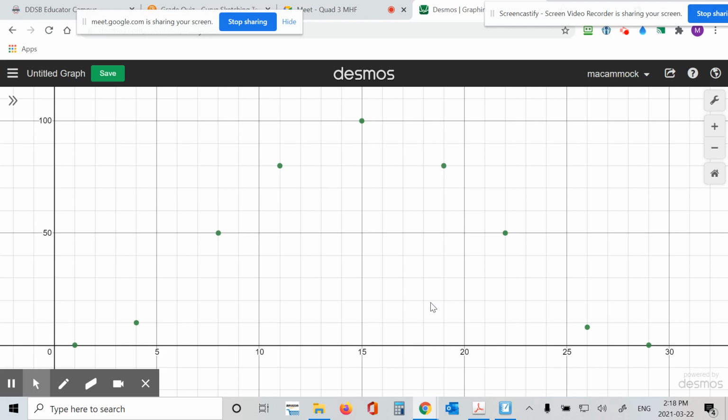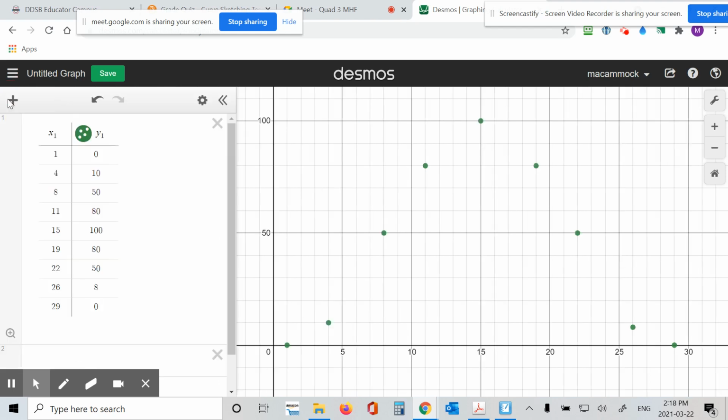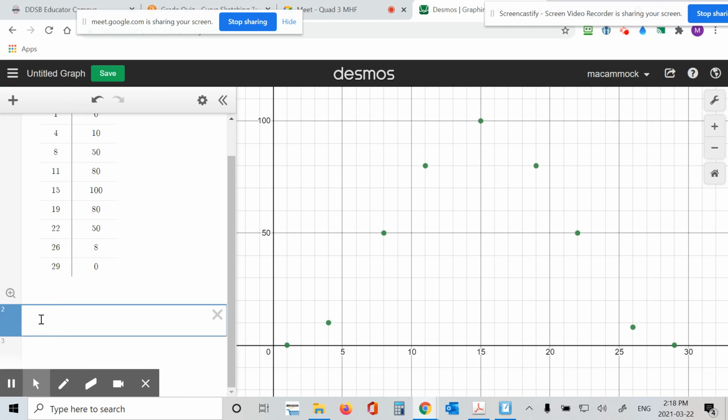Okay. So the next thing is now let's see if our model, which is our equation, worked. Does our equation match up nicely with our graph? So of course, I'm going to go back and I'm going to go below my table where I can put in my equation. So if I remember correctly, you don't have to put the y equals actually. It's not absolutely necessary to put the y equals. In fact, I'm just going to skip that part. It was, I'm going to put the cosine one in. I'm going to put both in.